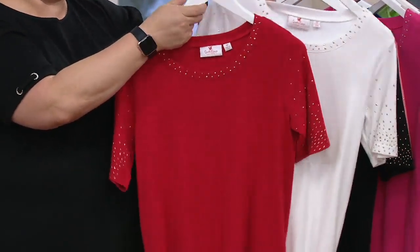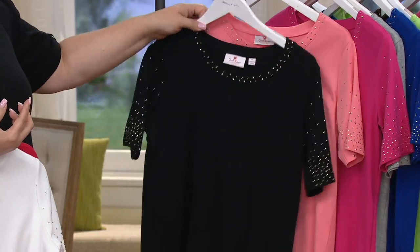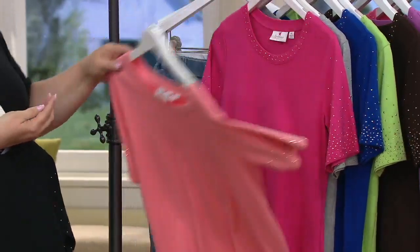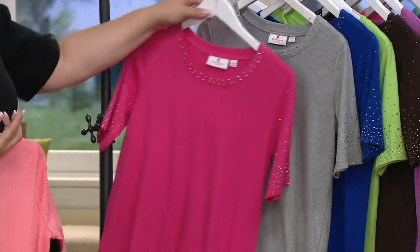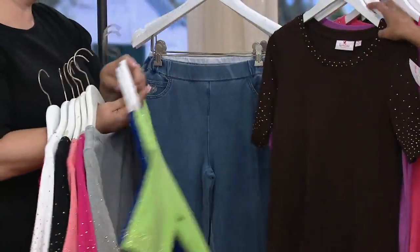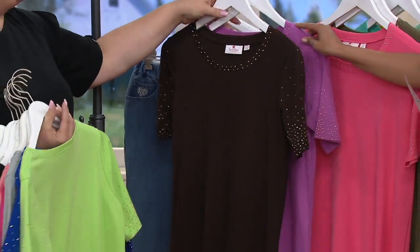So red and white. Then you have black and light coral. Are we calling it soft coral? We're just calling it coral. This is the one that Carrie has on. So when we see Carrie, she's in this one, so the partner is black. Then we have ultra pink and heather gray. Stunning. This is my favorite. Royal blue and lime. Yes, please, and thank you. It feels like drinks. Espresso and orchid. That feels like a gardener to me. I just love that together.